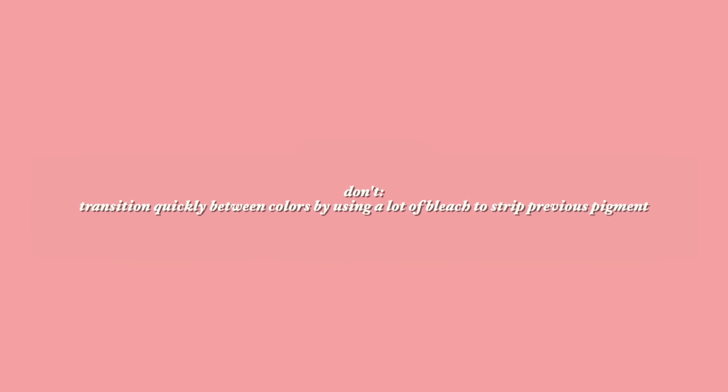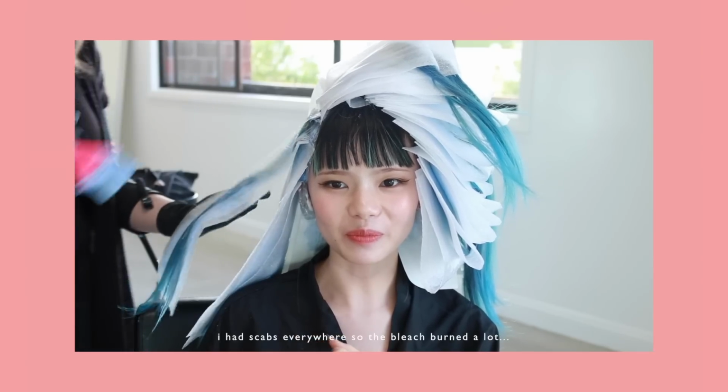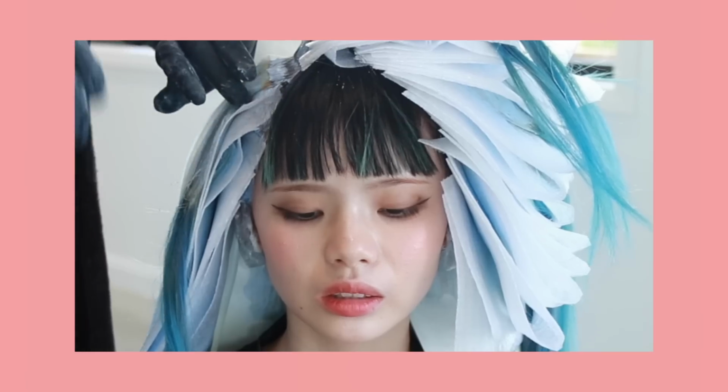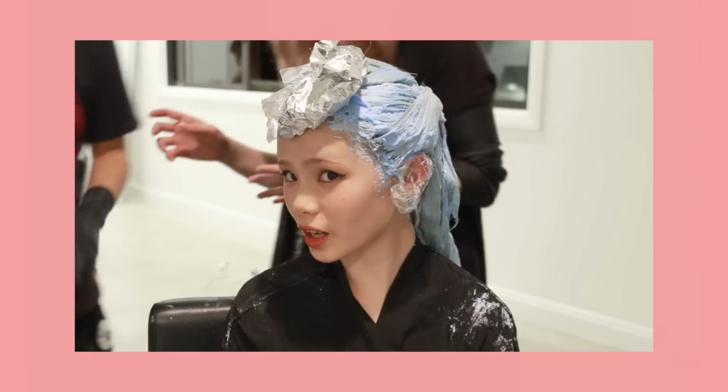So I have some pretty good examples of my transition into hair colors. This is when I had electric blue hair. One, do not dye your hair electric blue unless you know that it's going to take forever and a lot of bleach to take it out. I was seeing the damage and the breakage months down the line because I had to use bleach to take out that blue. You need to be smart about the hair colors that you choose because it could haunt you later down the line and cause a lot of damage.